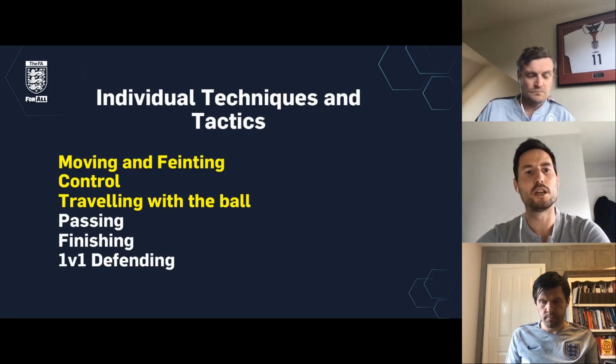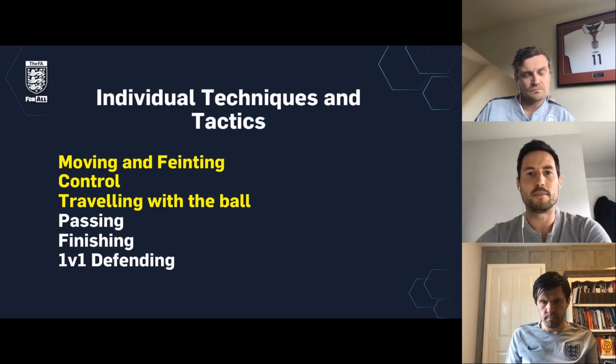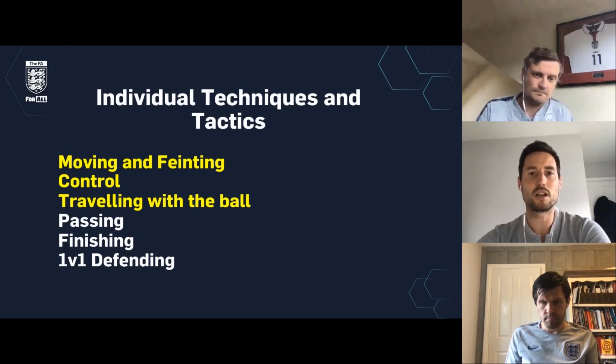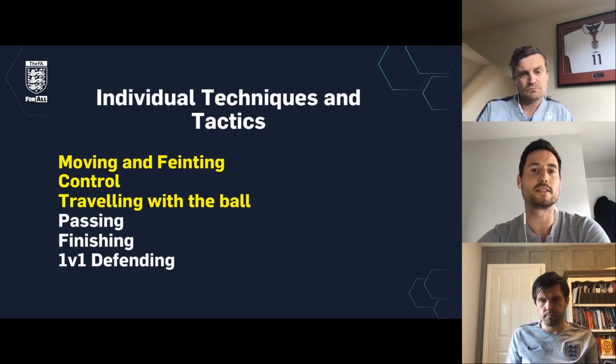But we haven't got time to talk about them all today, so we'll look at the yellow ones. They're the ones we're going to focus on. And moving and feinting's at the top. This is the only one of these which is probably a little bit different to the football techniques that you'd probably see. But for us in futsal, this is absolutely essential. The game's faster, there's less space, players have got to make quicker decisions. So the ability for a player to be able to move and feint to, some people call it, create or control space, is absolutely vital. Now, whether they're controlling their own space or they're trying to create space for other people, this moving and feinting really helps them with that.